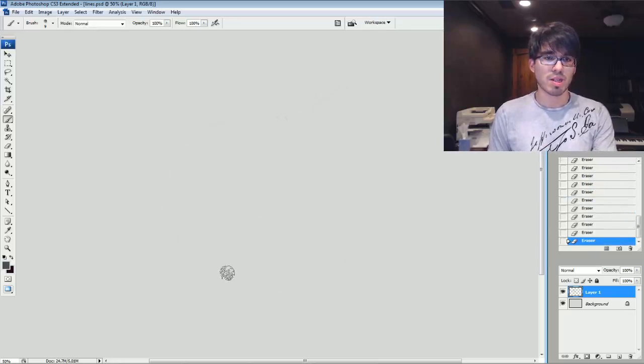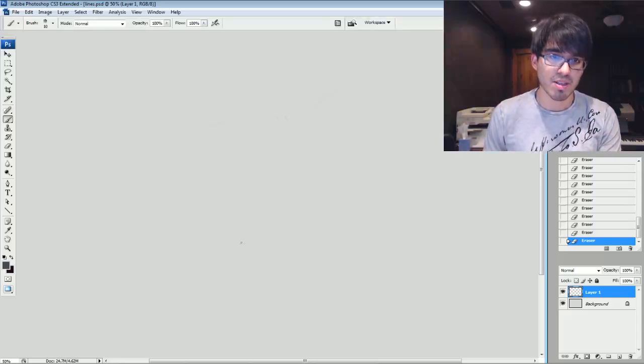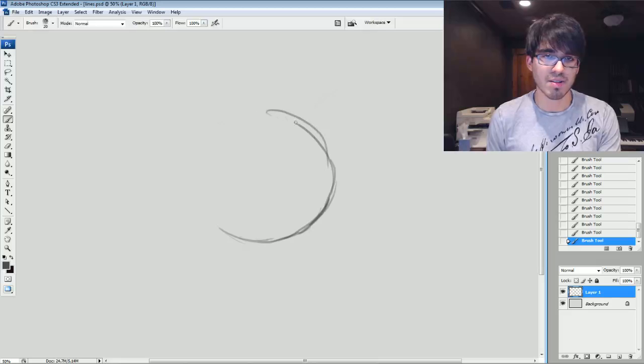Okay, so we're going to talk about basically the initial lines, the initial sketch, right? So pay attention to what I do here. We're just going to sketch a circle, right? And pay attention to how I do it. I got a few flyaways there. Nothing too crazy. Go ahead and just kind of lay it down like that, okay?